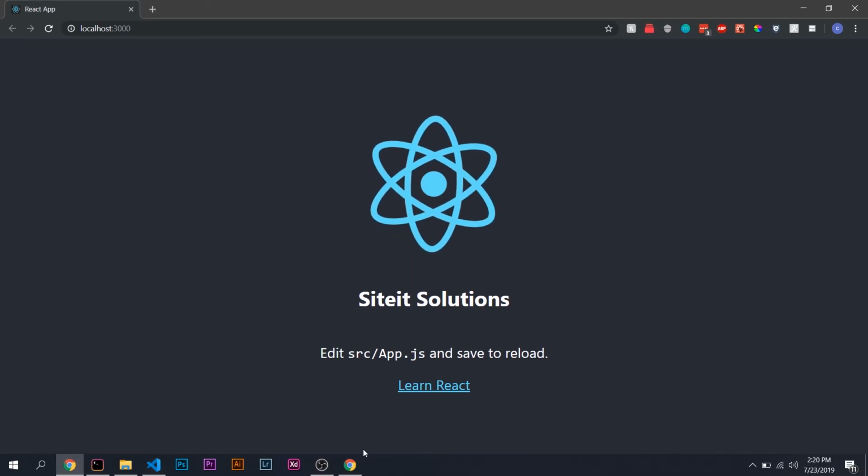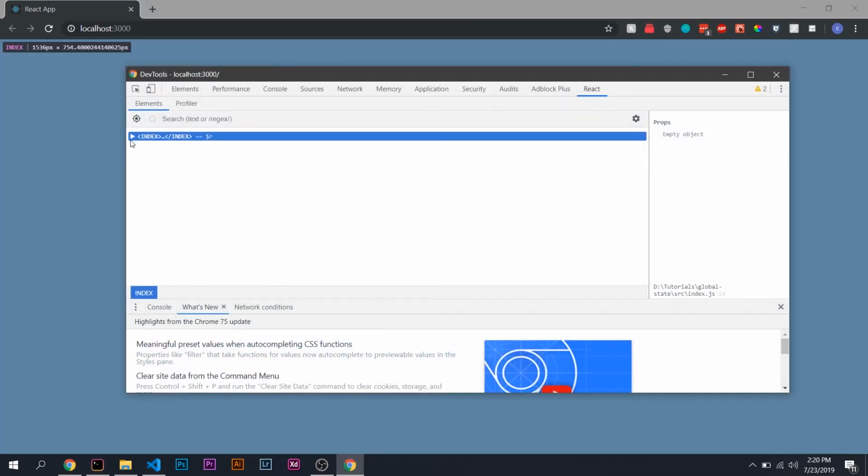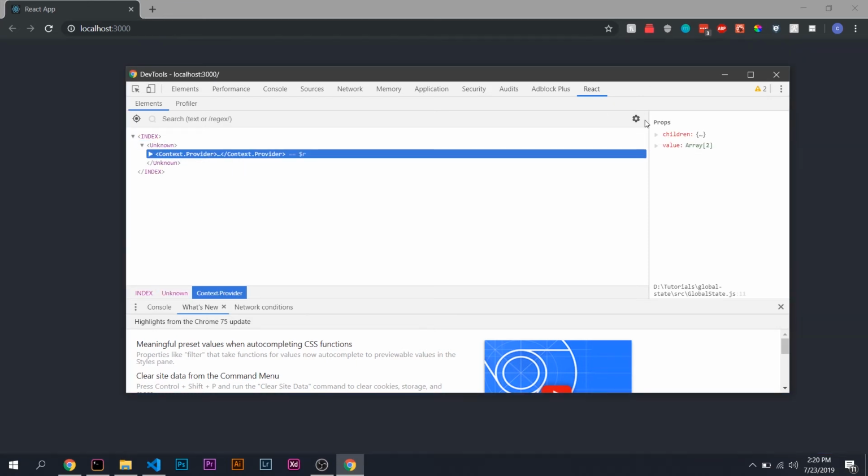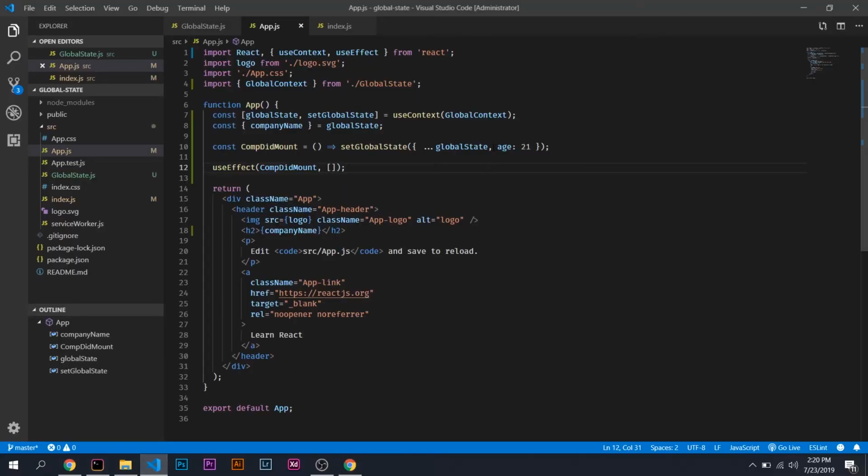Now if we jump back over in here and we look at our state, you should see that our provider has an array, and we have a key value pair of age and companyName. So that's how you can update global state and use the spread operator to update global state.